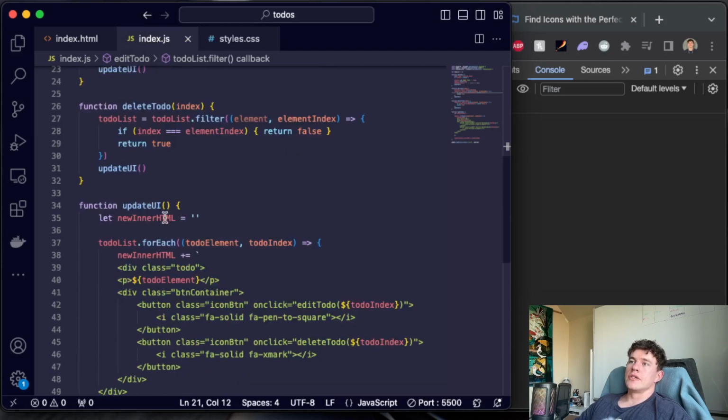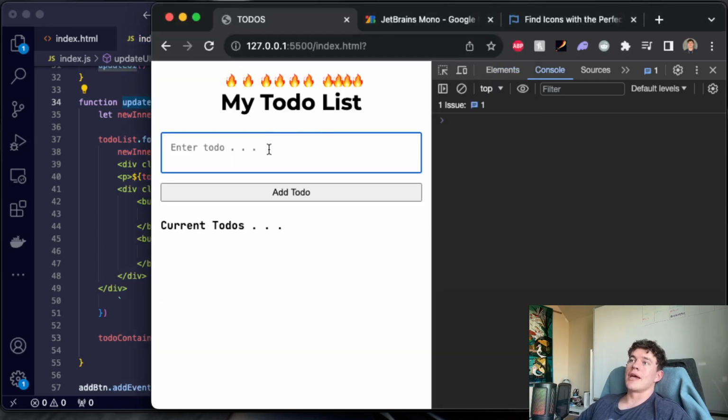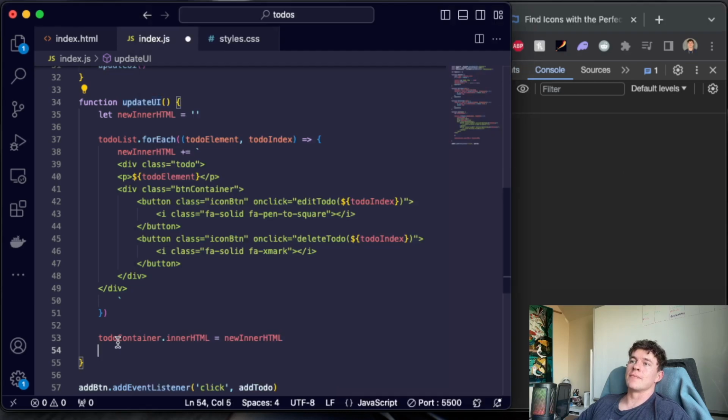And all we're going to do is inside of our update UI, whenever it gets called, we're going to write the information to local storage. The reason we choose the update UI function is because essentially every time we're updating the UI, we're making a change that's worth persisting. So the two kind of work in conjunction.